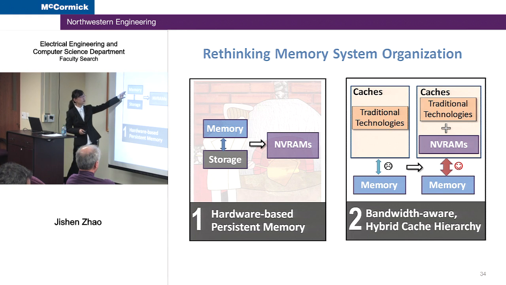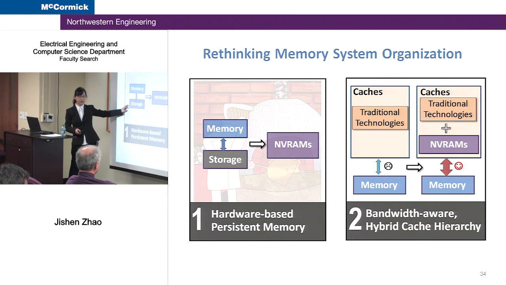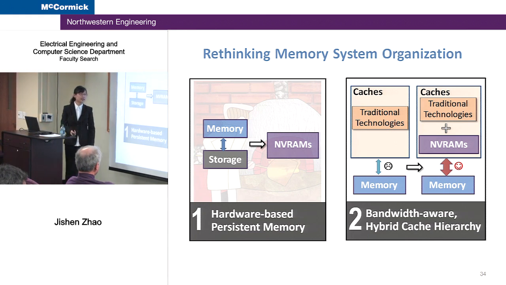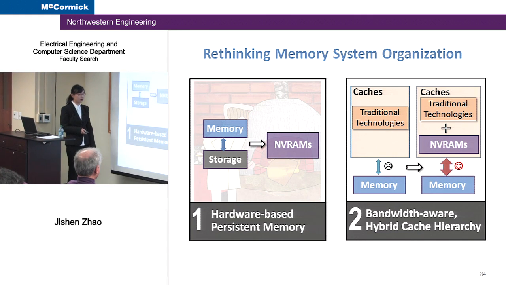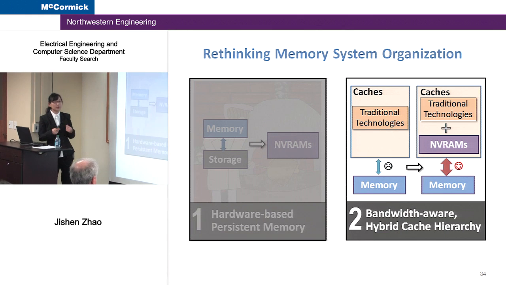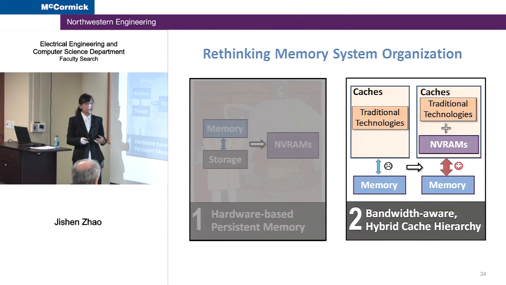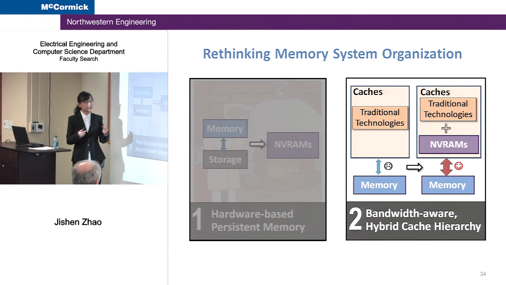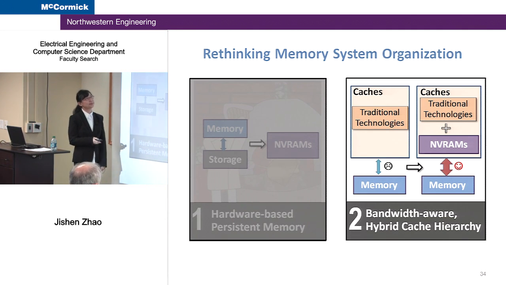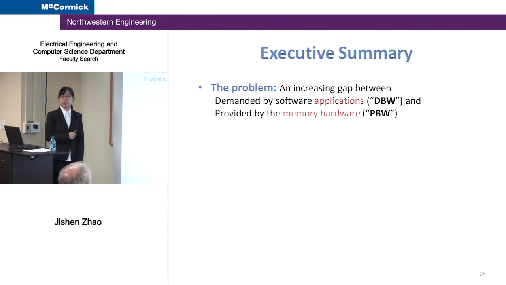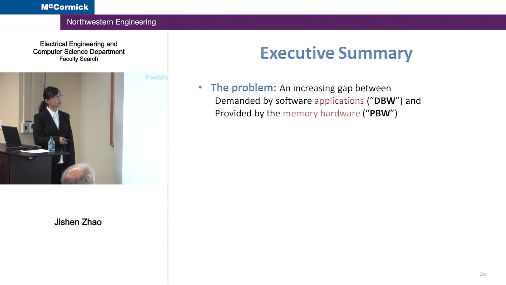This is memory's interaction with storage. As we have seen in the beginning, memory has interaction with the processor via the cache hierarchy as well. So I will go on to talk about my work on memory's interaction with the cache hierarchy, which led to a hybrid cache design. Here shows a big picture of this work.